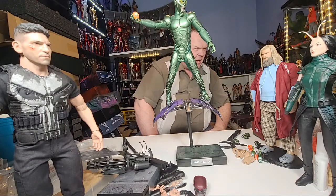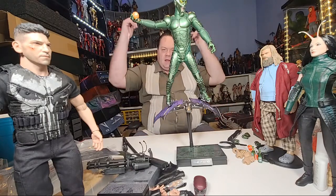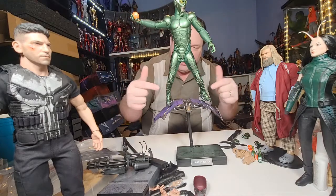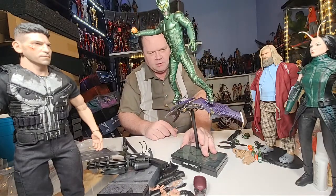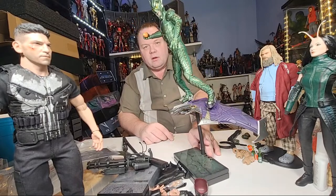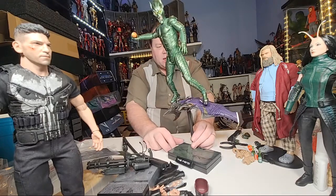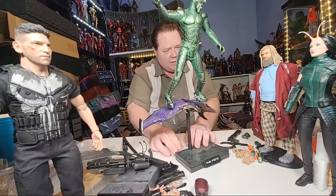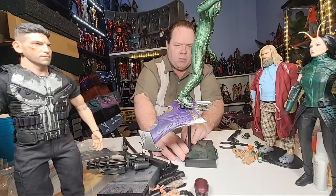Save on, I'm not going down the third party rabbit hole, dude. This is you, man. This is you all over the place. I'm telling you, if you're a villain collector, I can't imagine why you wouldn't want this. He looks amazing. He looks amazing. Like I said, the only problem I have is this suit, and it's a fear of mine. A real genuine fear, I believe.